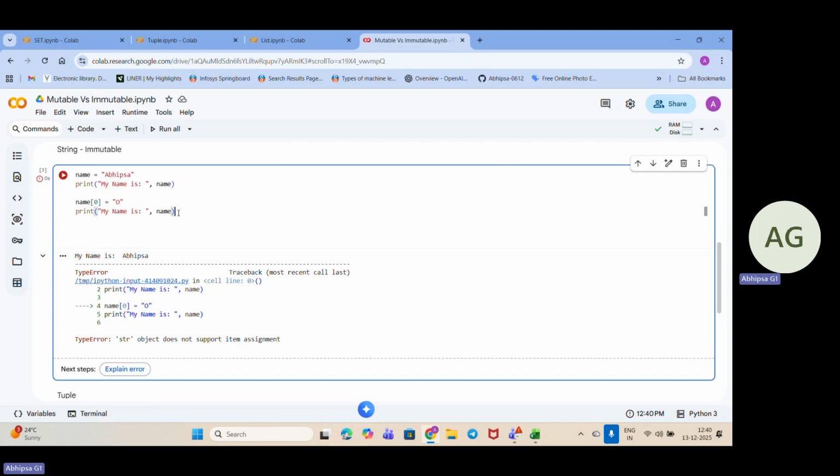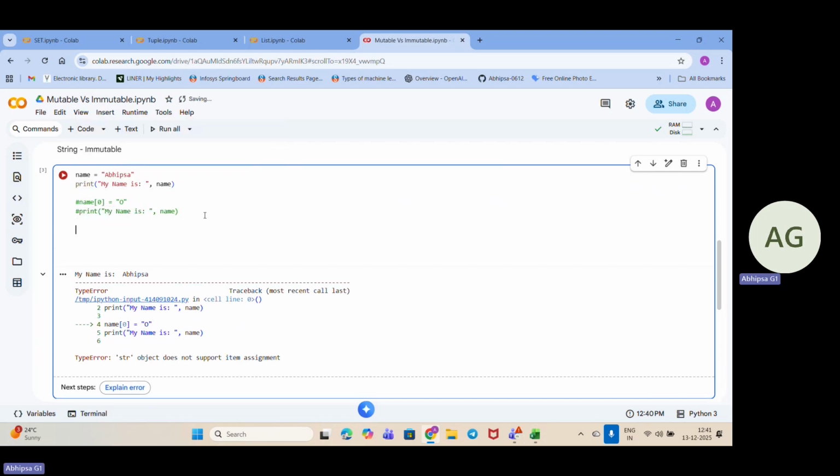So let's see how we can do that. Let's just comment this part because this is not working for us. Okay, now let's move on.